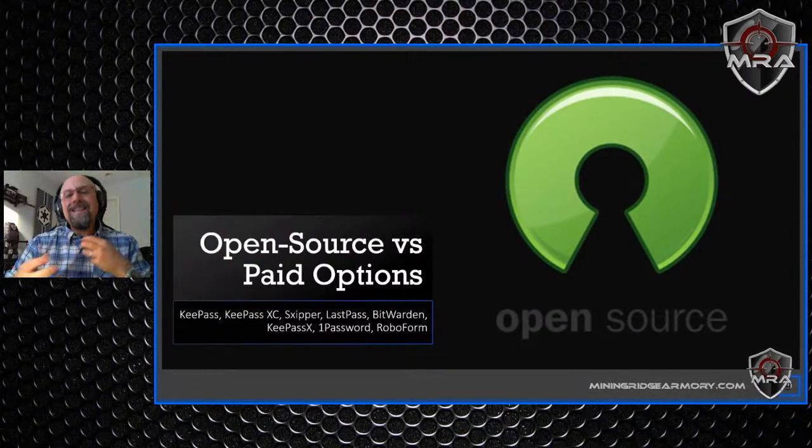So I tend to go more for the open source, not only for that reason, because I'm cheap and it usually doesn't cost anything, but also because of the add-ins. If it's open source, the fact that the code's out there for coders to see means that they can also create add-ins. Like if they wanted to create an add-in to integrate it with Mozilla Thunderbird, they could write that code, push it out to the community, gain mass approval, and then have that code compiled into the overall installer package for the next upgrade or the next version of the software. So open source is kind of the route I go.